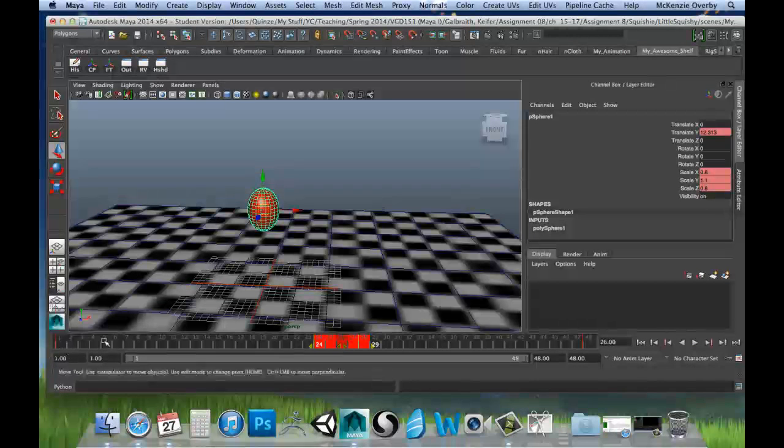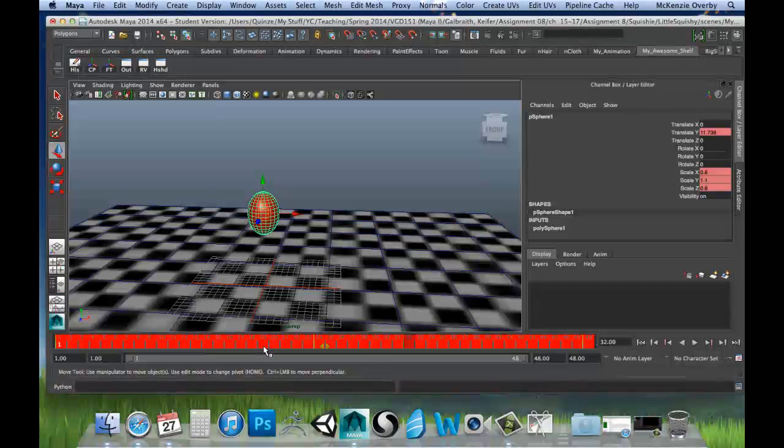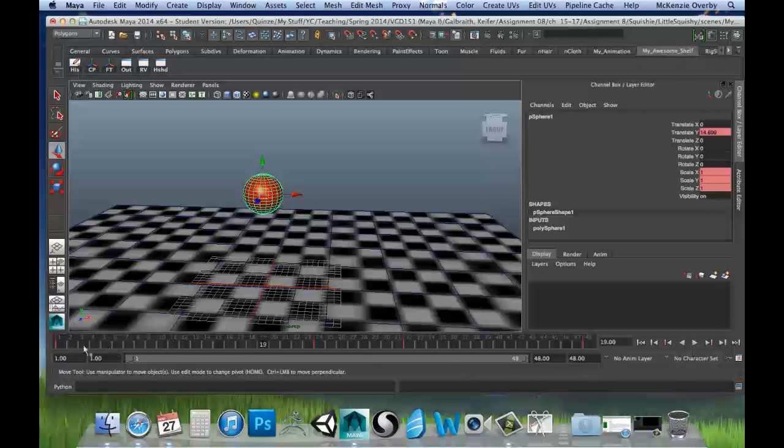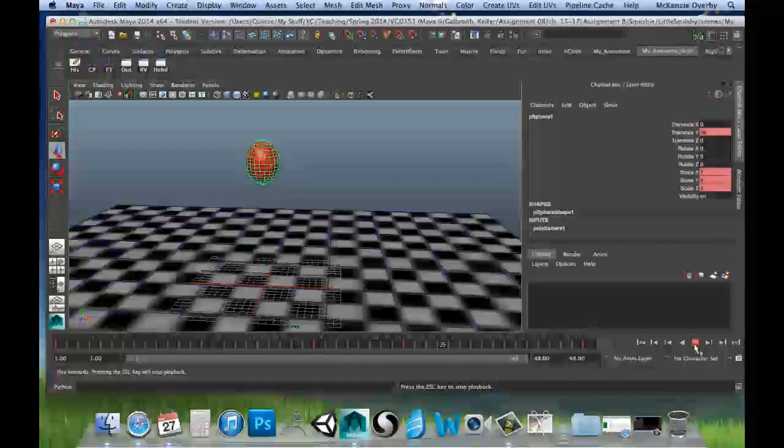Halfway between 1 and 48, I've got frame 24, so I can just click and drag those guys, move them over, click off. I may also want to adjust the timing here on my stretch as well and move that out a little bit. Okay, so now I've effectively just made my animation twice as long. So it's going to go a little slower.